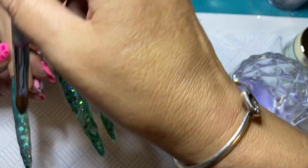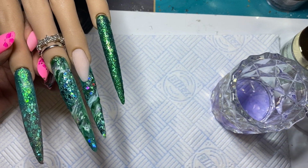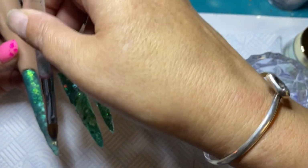But anyway. So now I'm just putting a clear coat on. I'll try and make it smooth. Do not touch the cuticle. Do not get the product on your client's skin. This was just to mess about.